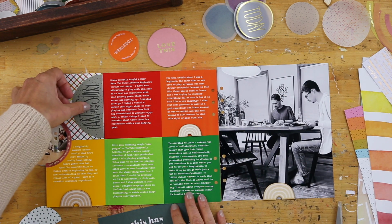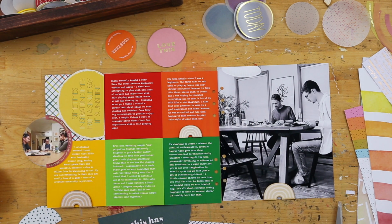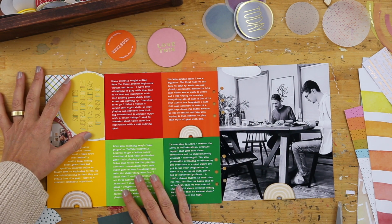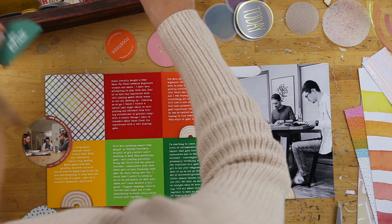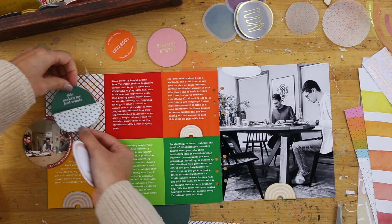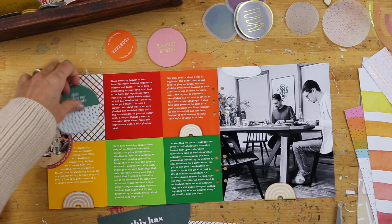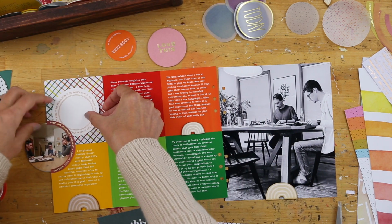A lot of the times when I'm putting together a project like this, I'm looking through the things that I have and I'm thinking, okay, does this fit? Does this support the story? Is this the way that I want this to look? What kinds of things make the most sense? And I liked the half circle idea because I was using the rainbows, which essentially are half circles, right? So I was kind of looking to see if I had something that would work with that.